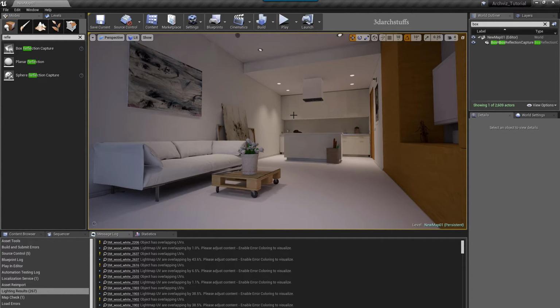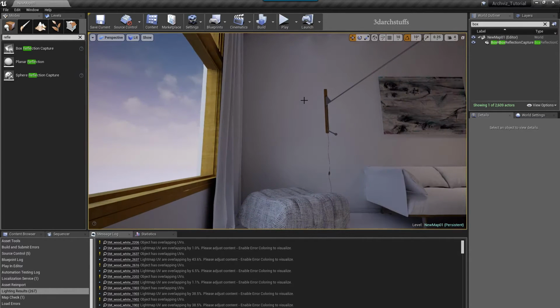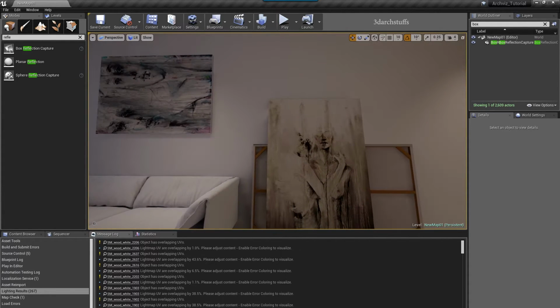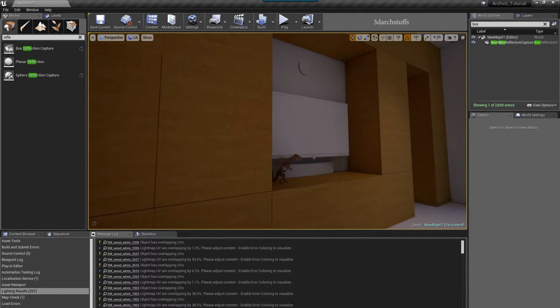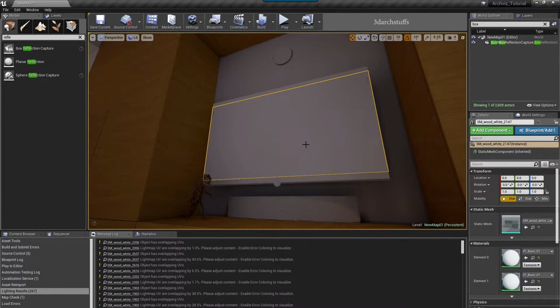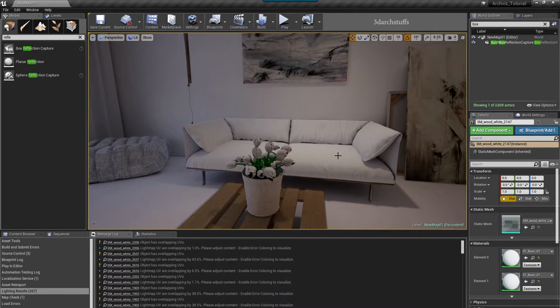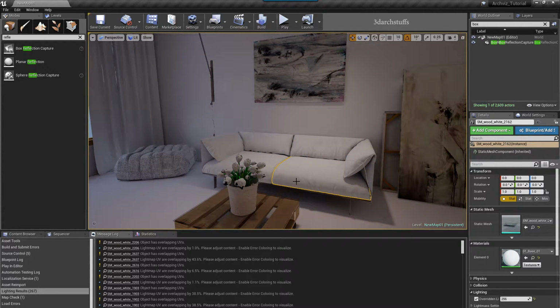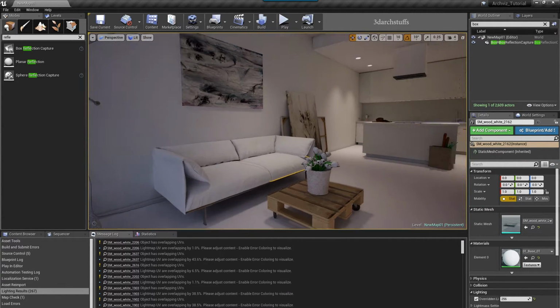Once again Sunil here from 3D Archestypes, and in part 11 and material phase 3 we will go ahead and tweak all the materials to make them as realistic as possible, and we will see if any object has been left out. See these objects, we didn't give any material. We will give the materials on them, and we gave a white material before the light bake, so that the bouncing of the light in the world will be as good as possible.